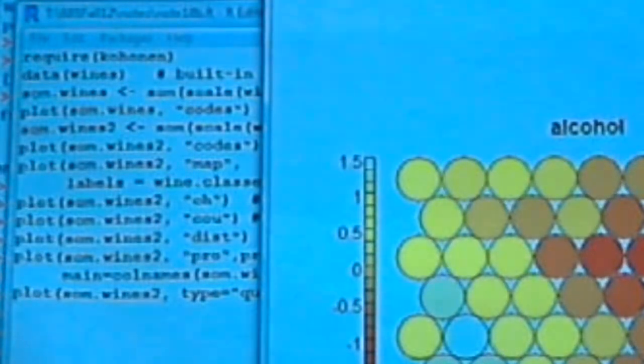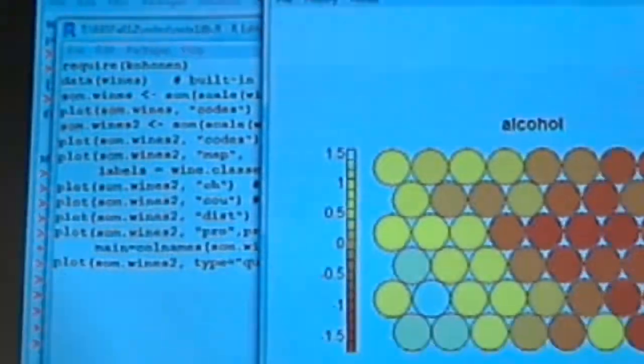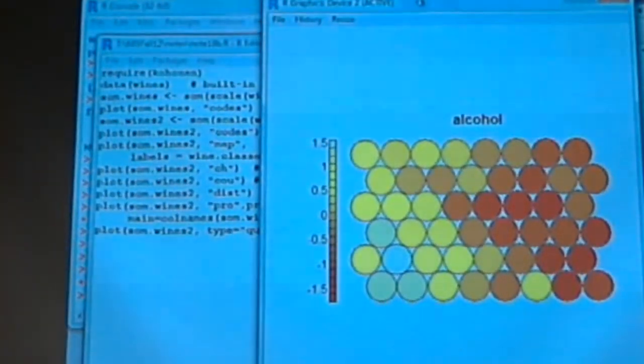And here this is another one, looking at the individual variable level. Can you see a natural cluster from this result?